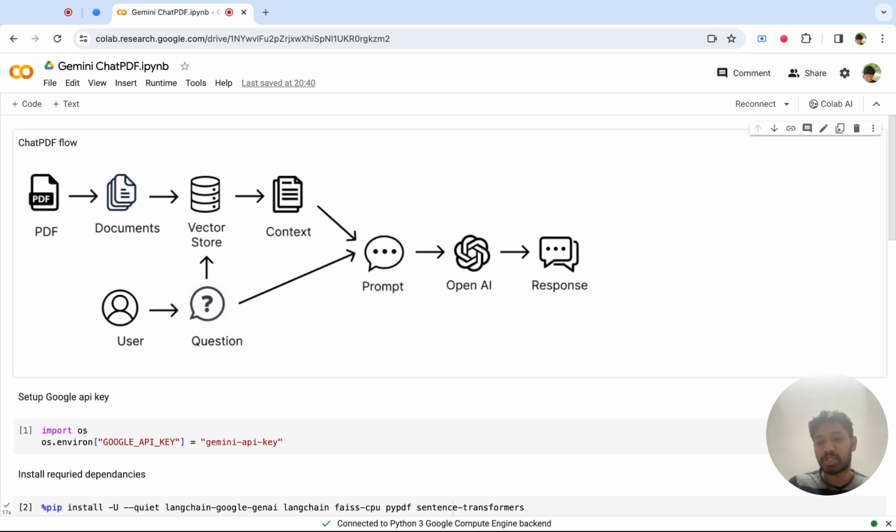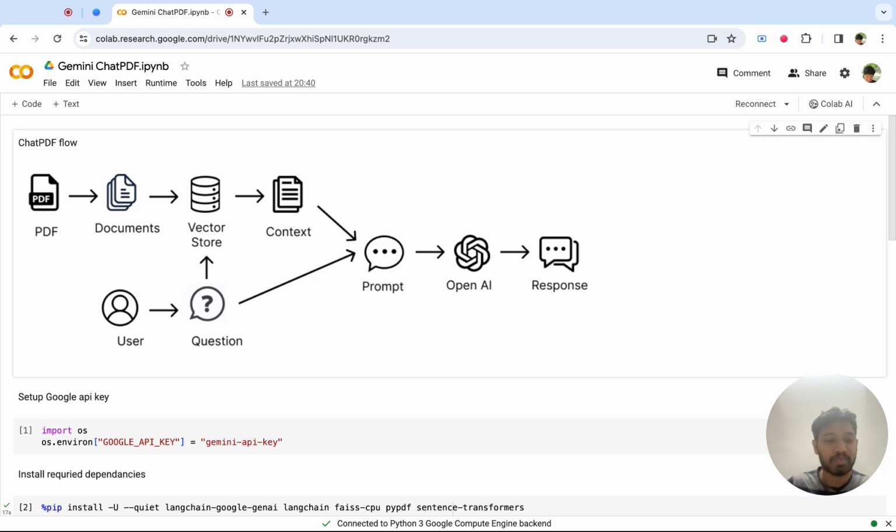Once you store all these documents by converting them into embeddings in your vector store, whenever a user asks a question, you search for relevant chunks of text in your document from your vector store. So you can make a query to your vector store and get chunks which are relevant to your question, which is called the context. Once you get the context, you combine it with the question, and you pass it to your LLM model. In this case it's mentioned OpenAI, but instead of that we will be using Gemini here, and then we'll be getting back a final response. So this is the entire flow of the application.